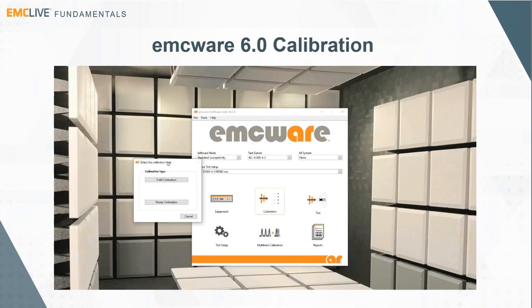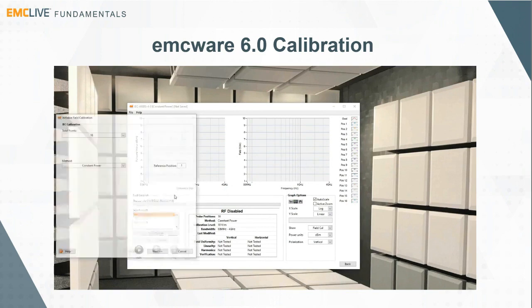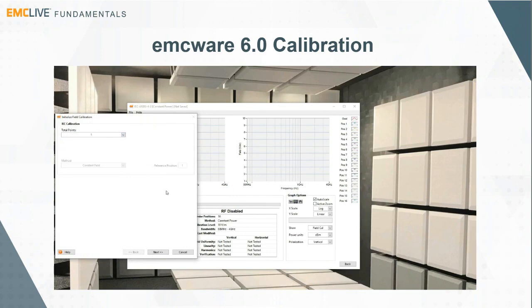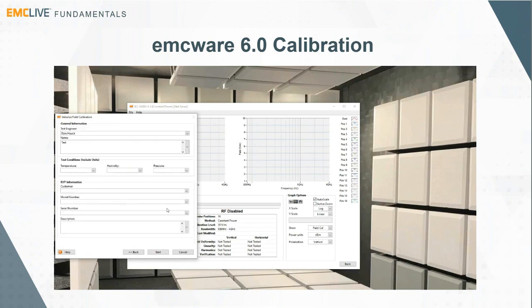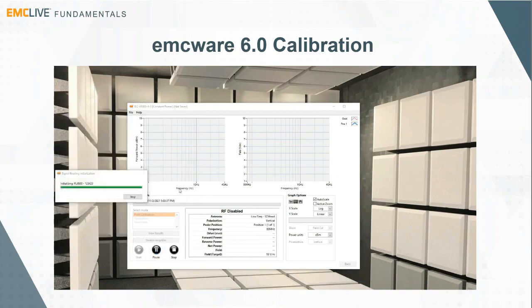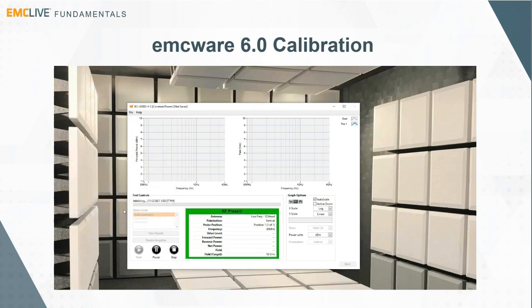Now we're ready to do a calibration on that test profile we set up. We'll do a field calibration. You'll notice there's a window that will graph our reference forward power and a window that will graph our targeted field level. We set it up for 10 volts. We'll do a single point calibration point for the sake of time and restrict it to vertical only. Pertinent information can be entered and will be seen on the report. Again, a single point of calibration, and we can skip warm-up time for the sake of this demonstration.